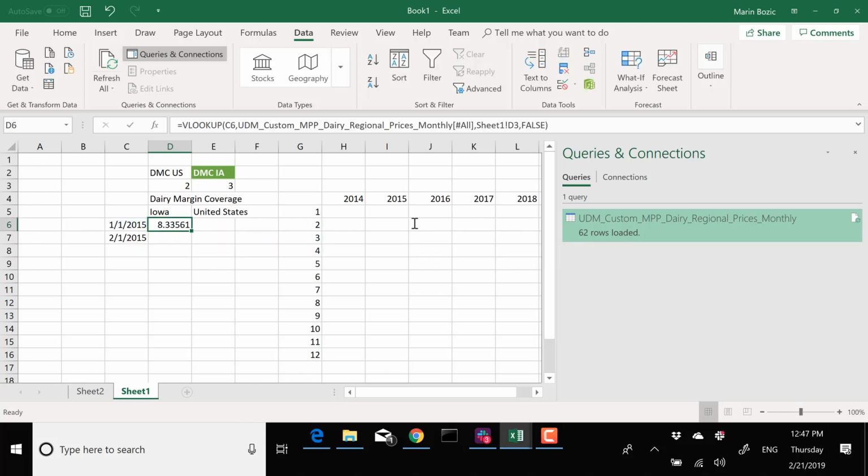So this is the functioning VLOOKUP. We're going to keep everything else the same. We're just going to tinker with the first input argument.